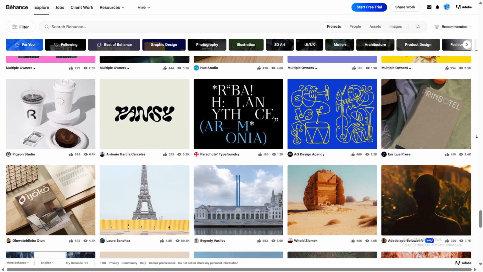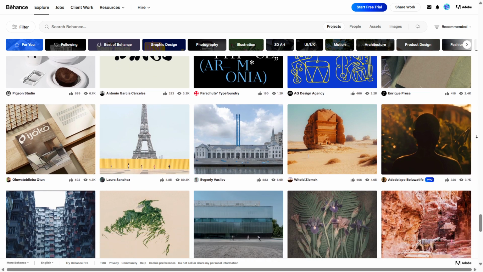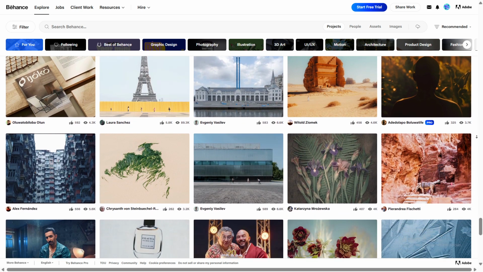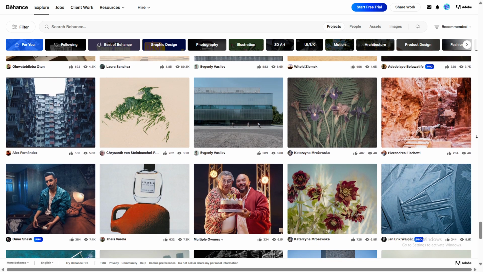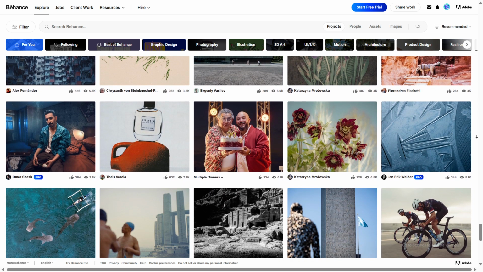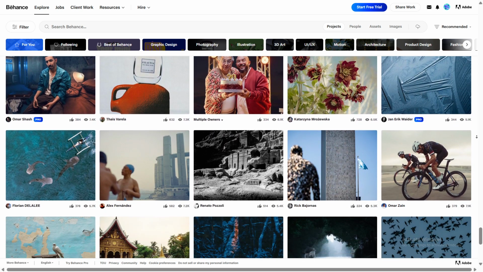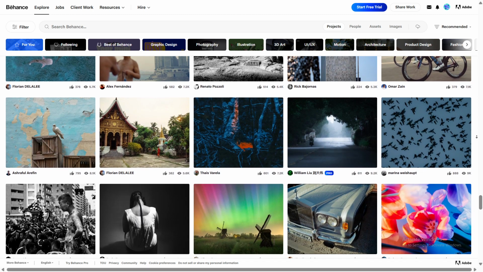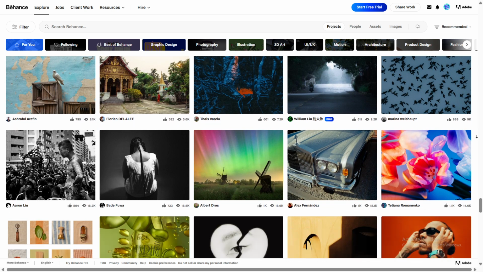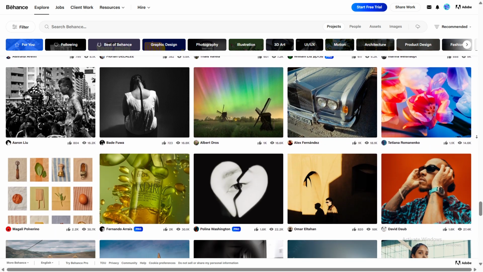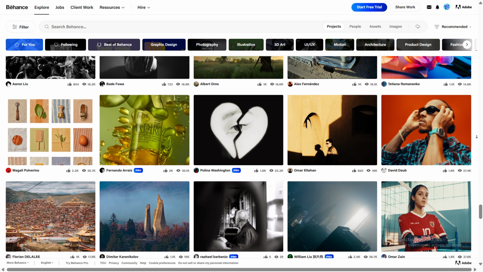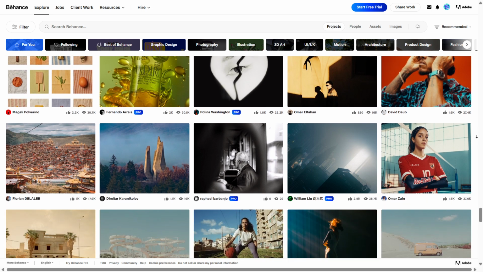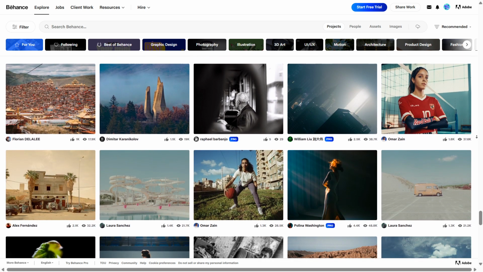While posting quality work is vital, engaging with the community is equally crucial. Take the time to appreciate other people's projects and leave thoughtful comments. This not only helps you gain exposure, but also builds relationships within the creative community. Consistent interaction and contribution of quality work increase your chances of being noticed by the curatorial team, thus enhancing your opportunity to earn a featured or curated badge.